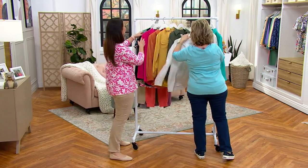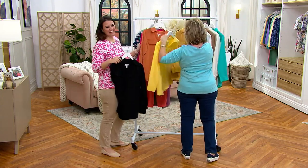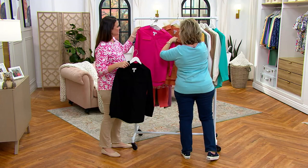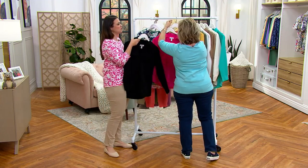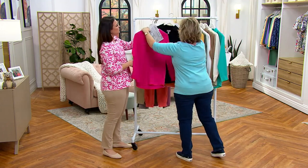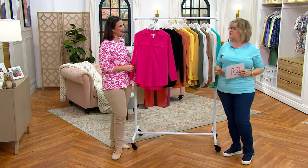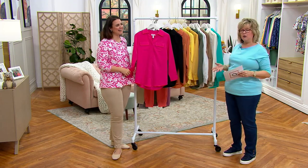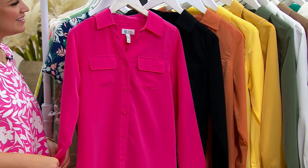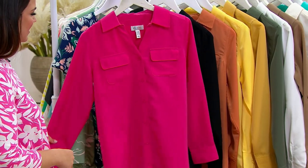This shirt, just like the side pocket pants, has never had an opportunity to be presented before. This is one of our most popular tops. So Tess, tell the story — I found this shirt at a ladies boutique at the mall. It was one of my favorite shirts and very expensive. So I brought it in and said, 'Gary, can we do this in a Denim & Company version that's not as expensive?' The team did, and our version turned out even better, and it's been so popular we just keep adding colors.